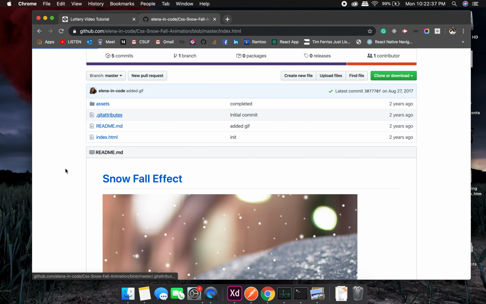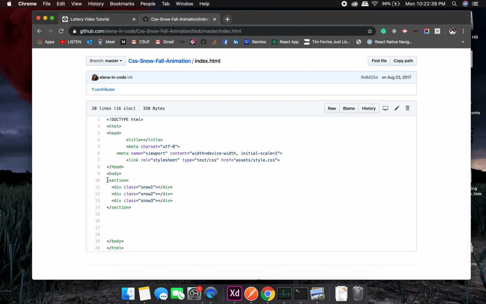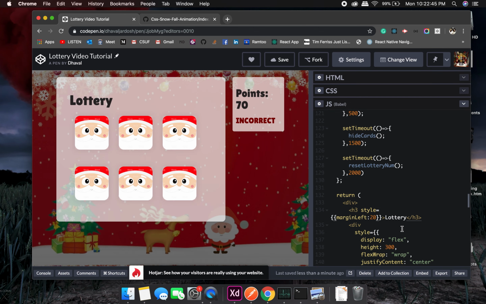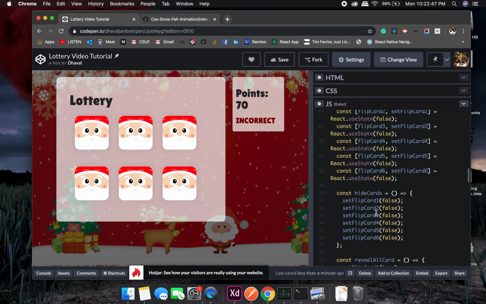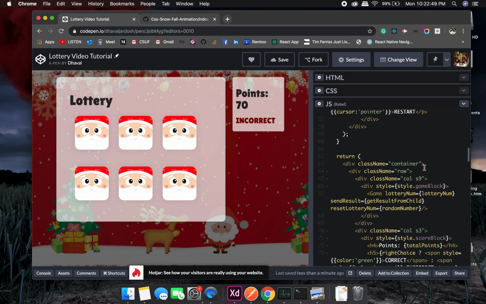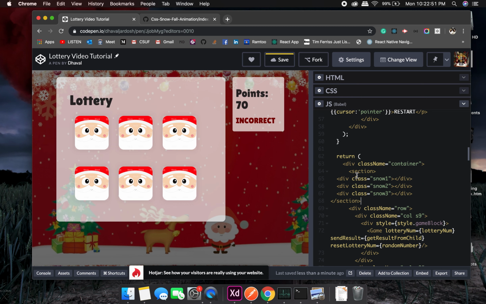So look at this thing. In the HTML, we'll take this HTML and place it in our code. We will place it in the parent component. At this point I can do it, it doesn't matter. So name.